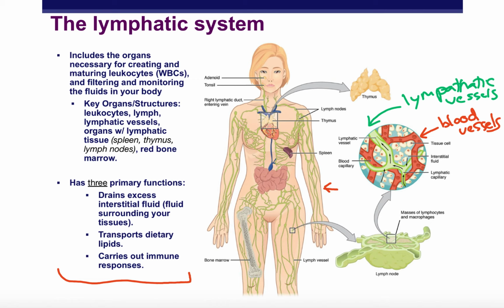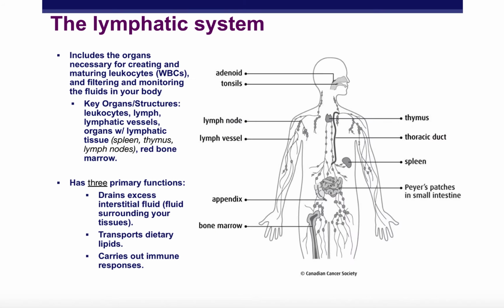So your blood vessels are the high-speed freeway for moving fluids around really quick. If you get a cut in your blood vessels, it can be very dangerous. Your lymphatic system is a slow-moving stream of fluids, so it's not as leaky, and there's nothing moving through it really quickly. So if it gets damaged, it's not the end of the world. And in addition to that, because things are moving through it more slowly, it's a lot easier for white blood cells to hang out in the lymphatic system to check and monitor for disease. So these lymphatic vessels, like I said, run parallel or side by side with the blood vessels.